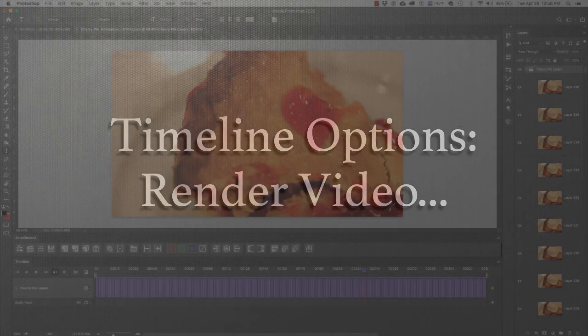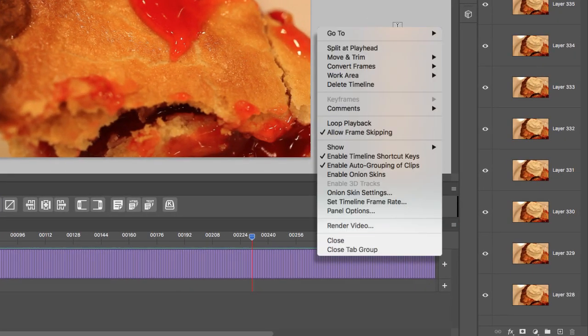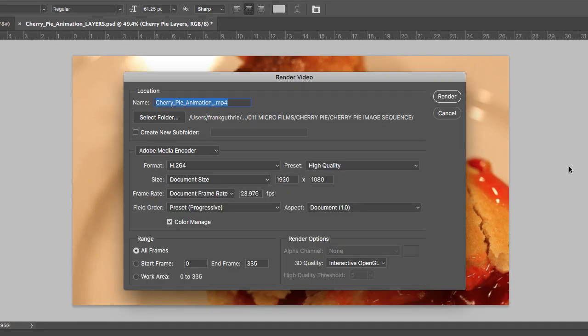To do that, we're going to go to the Timeline Palettes option, and we're going to go to Render Video. The Render Video dialog will appear, and under Name, we have the ability to change the name that we want our image sequence to be called. So I'm going to leave the name the way it is, but I'm going to get rid of the .mp4. Make sure that you have an underscore at the end of the name, because when we shoot the image sequence out, we're going to use a series of numbers. And you want a space between the name and the number, so the underscore is going to work well.